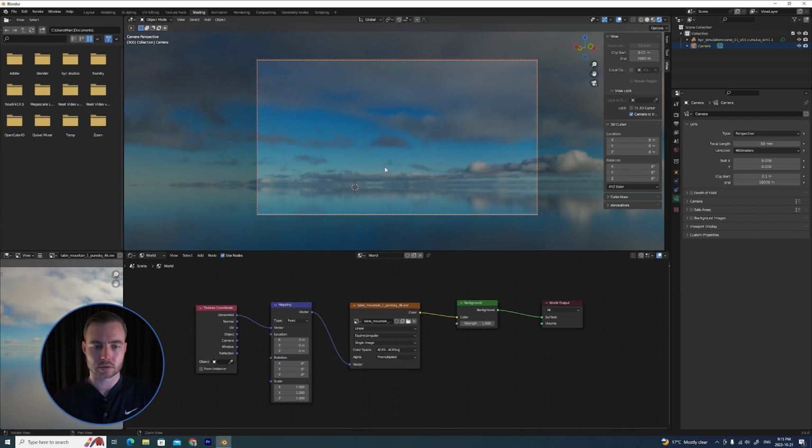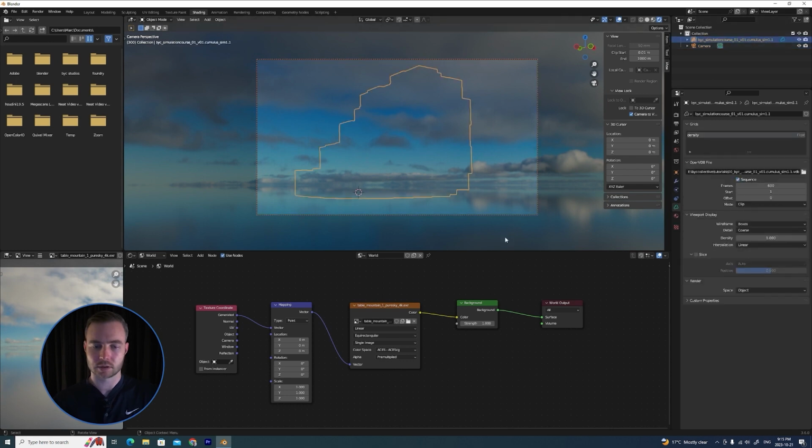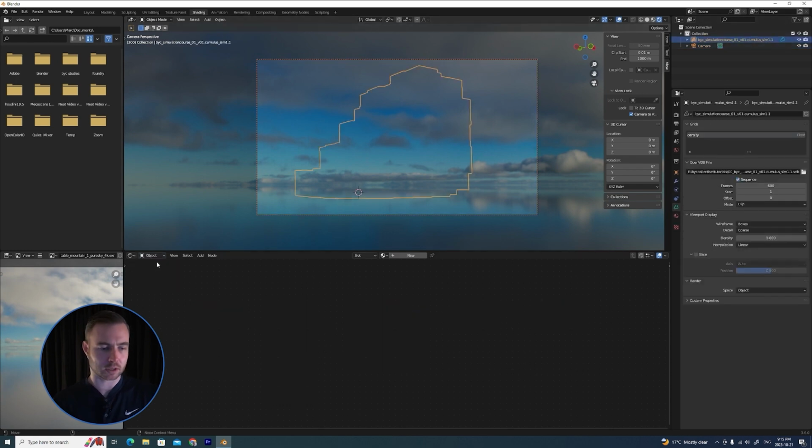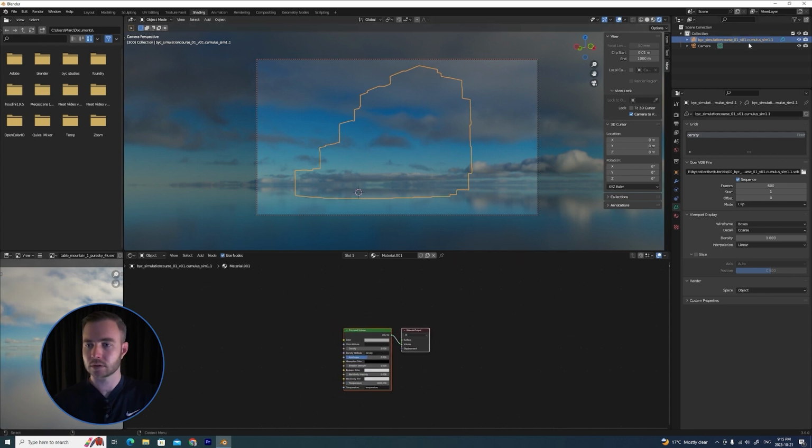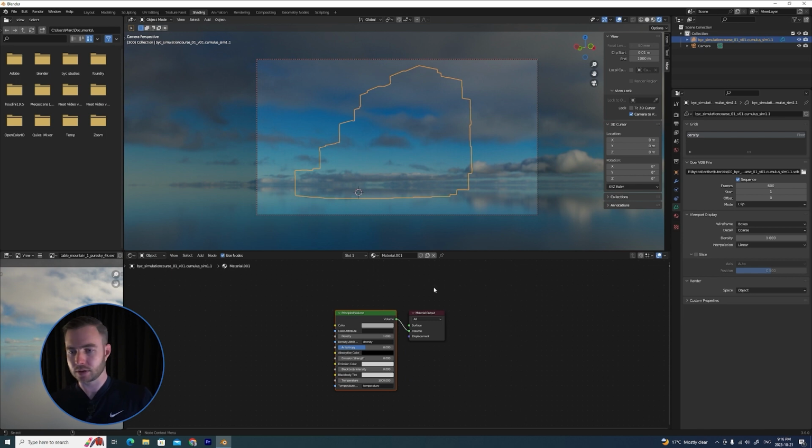and you'll see that we don't see anything, and that's because we do not have a shader on our object. So I'm just going to click New, and so nothing is happening here.